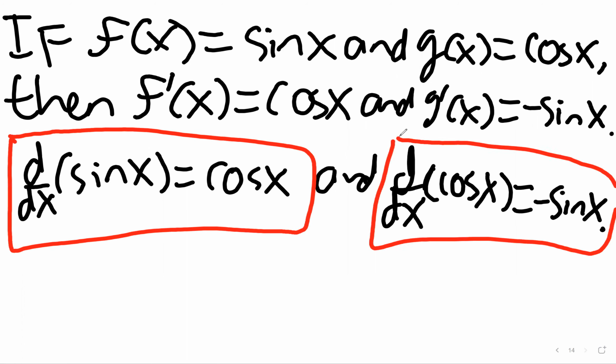Be careful. Of course, the derivative of sine of x is easy, it is cosine of x, but the common mistake here is that sometimes students write the derivative of cosine of x is just sine of x, forgetting the minus sign. Do not forget the minus sign there. It's very important to have the minus sign there. So that's the derivative of sine and cosine function.